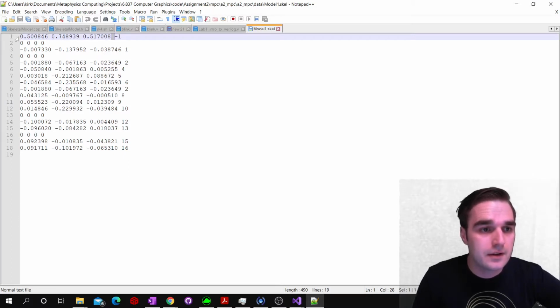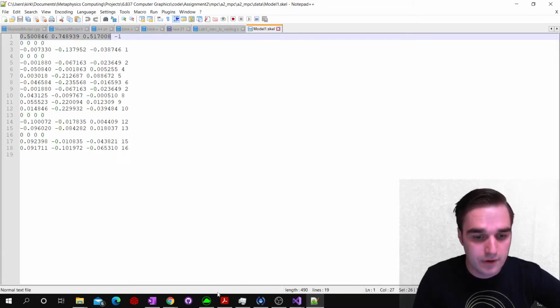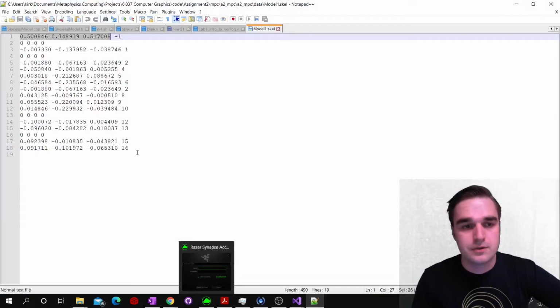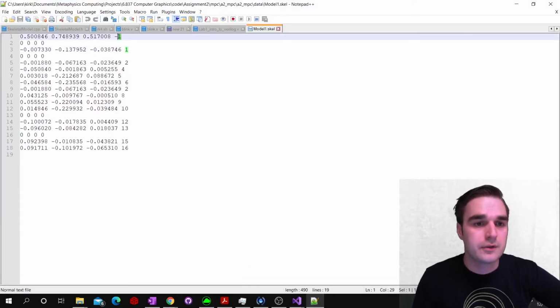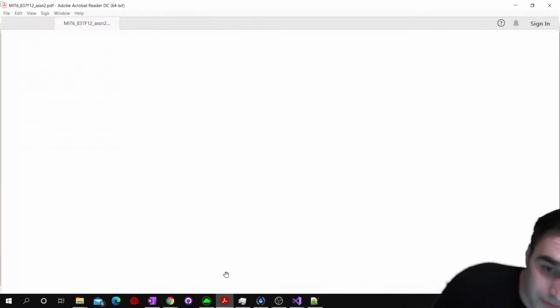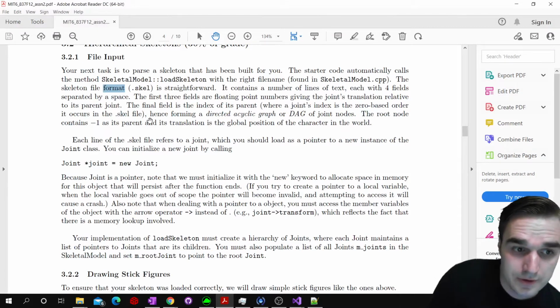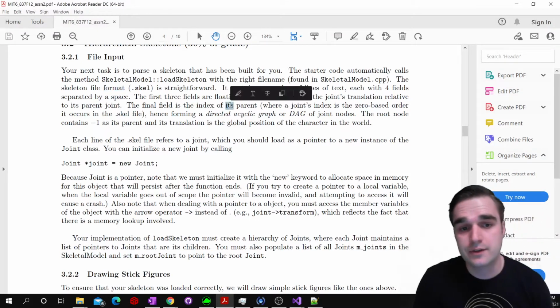It's telling us that these first three are going to be coordinates, and the coordinates are going to be a transformation. And then the last one is going to be the parent-child relationship index sort of thing. The final field is the index of its parent.